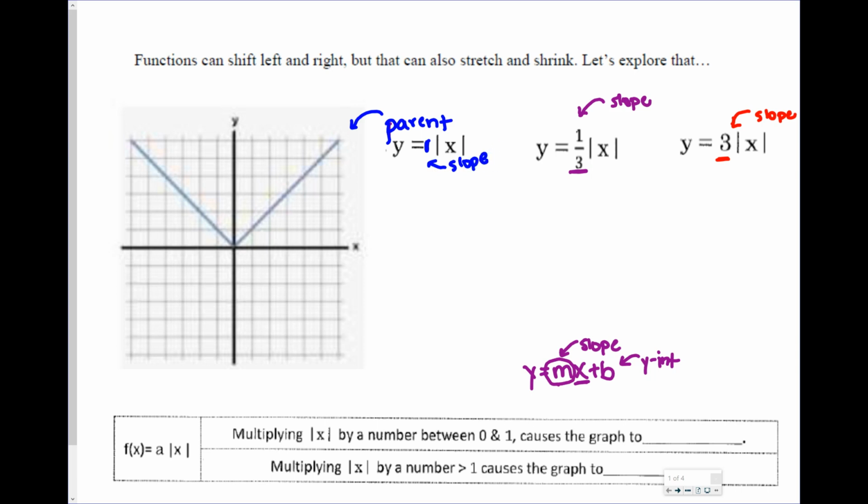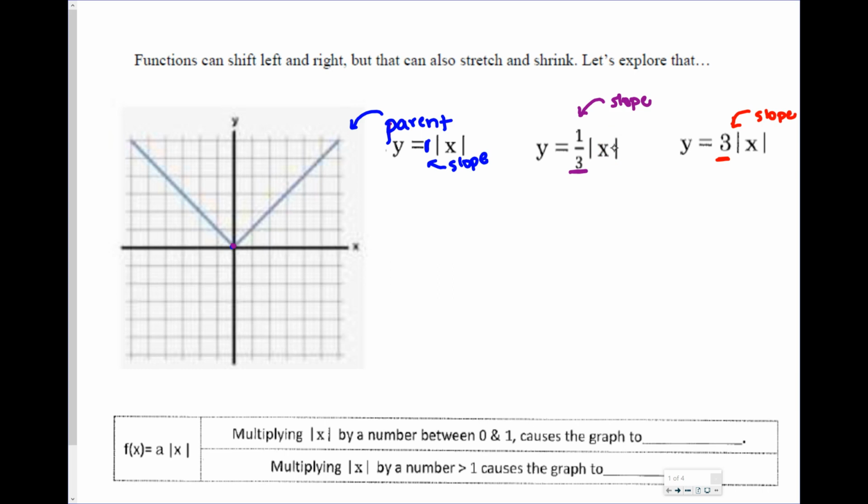So the cool part about this is that you can shift it left and right, up and down, but then also you change the slope of the two lines that extend from wherever you shifted it from. So I'll show you what I mean. Let's take a look at the purple one. It's 1/3 x. So I'm going to start here at the middle because there's no shift left or shift up and down. It just has the x alone in there.